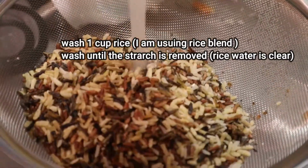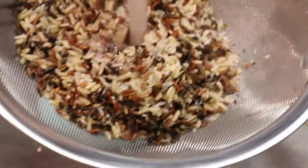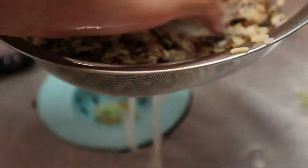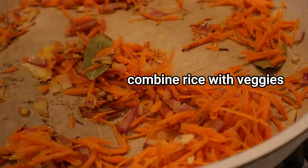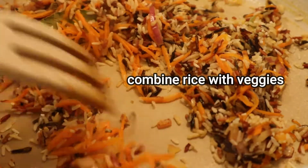Meanwhile, prepare 1 cup of rice and wash it. I like washing until the starch is removed, and how you're gonna know that is as soon as the water that comes out of the rice is clear, the starch is removed and the rice is good to go. Combine rice with veggies and let it cook on medium heat for about a minute.